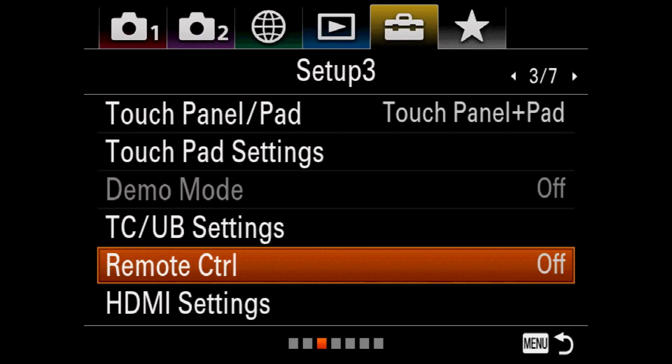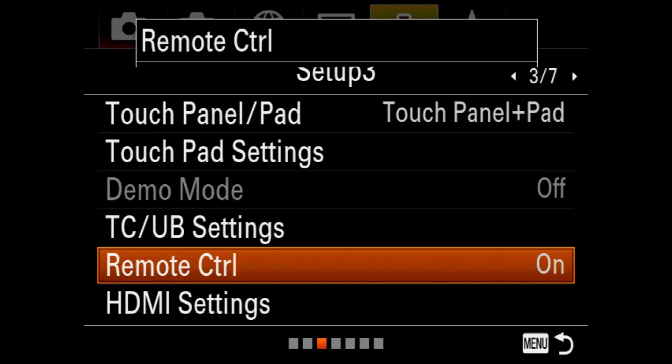Remote control, we've already talked about this, but this is where you would turn it on if you wanted to use this kind of IR blaster type device, IR remote. I like having it on and using it. I'm using it right now with this camera. I'm turning it on and off, so I don't have to get up and go around. But when you turn it on, like I said before, it'll never go to sleep.